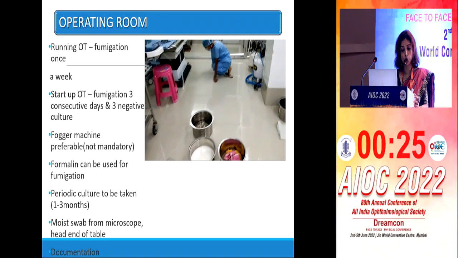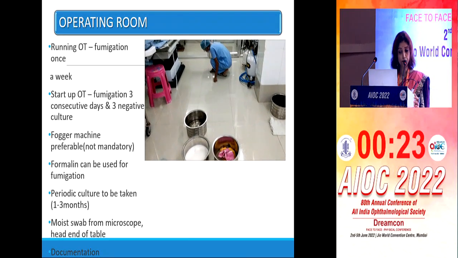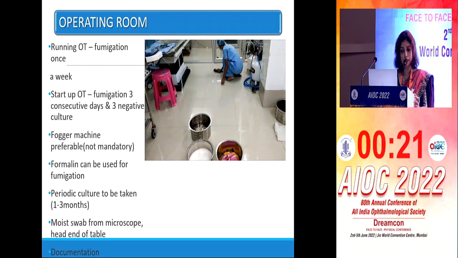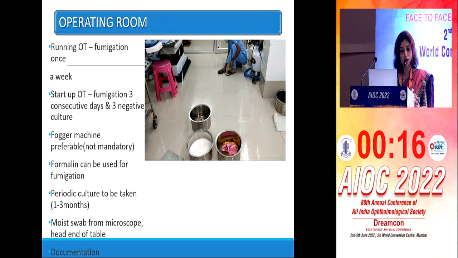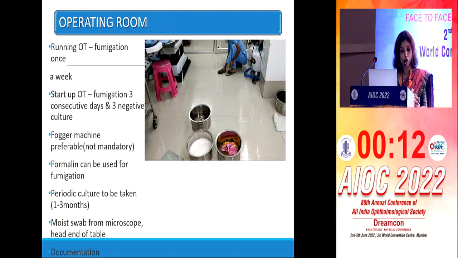This is our preferred technique of cleaning the OT floor. We use a 3-bucket system. In 2 buckets, it is clean water, and in the 3rd bucket, we have a disinfectant. In our case, we use Bacillocid. Coming to the OR room fumigation, formalin fumigation is not preferred nowadays because formalin is carcinogenic. The best would be D125, which is a quaternary ammonium compound.